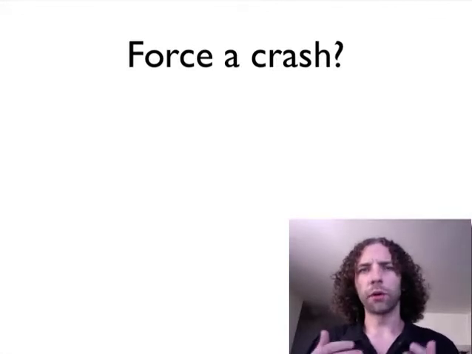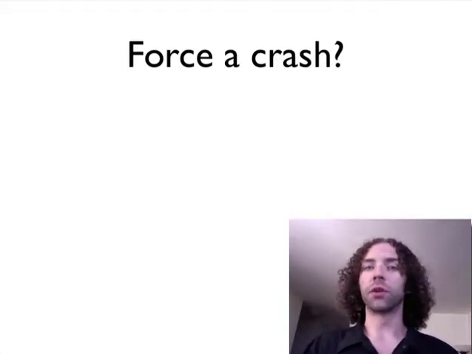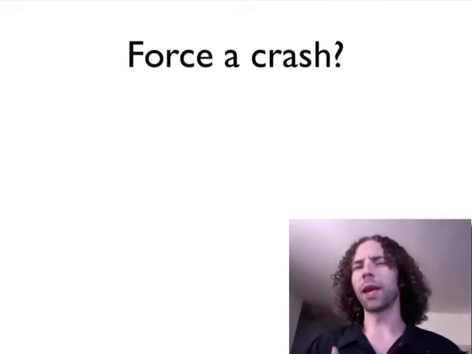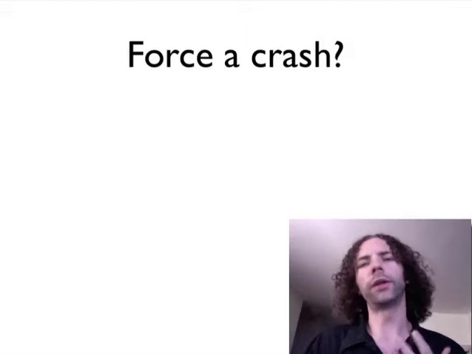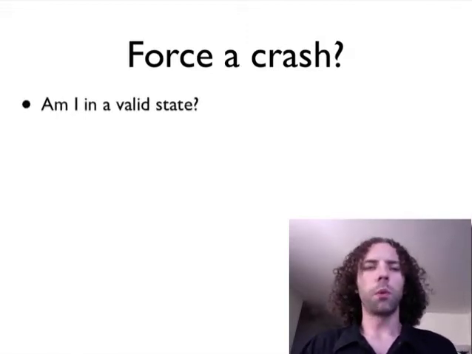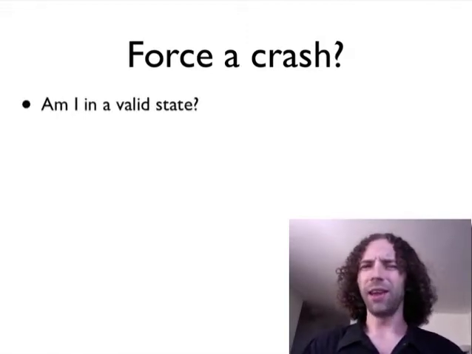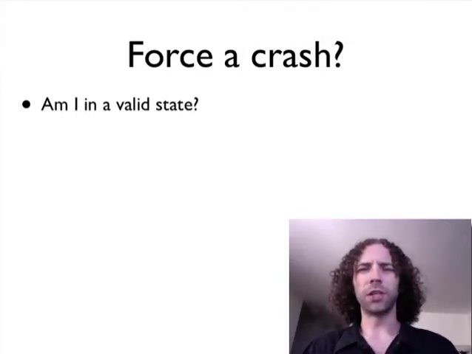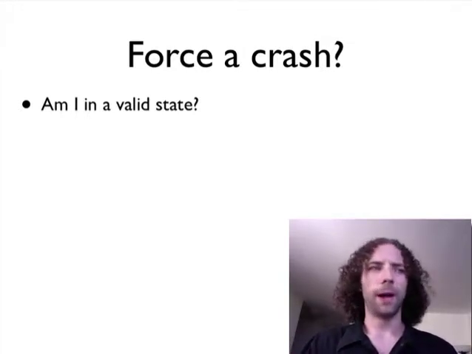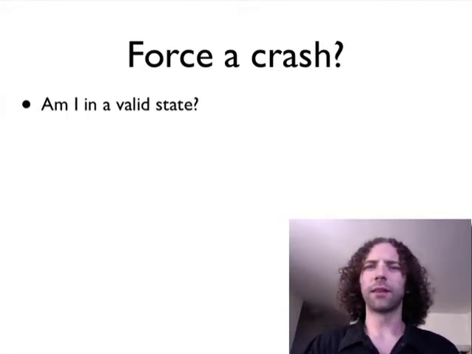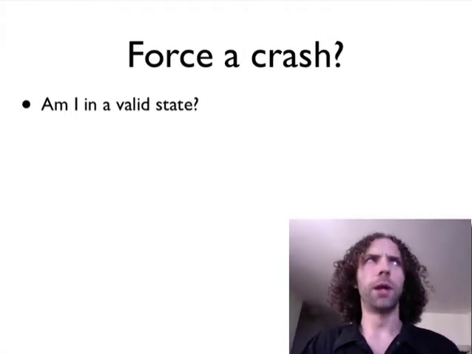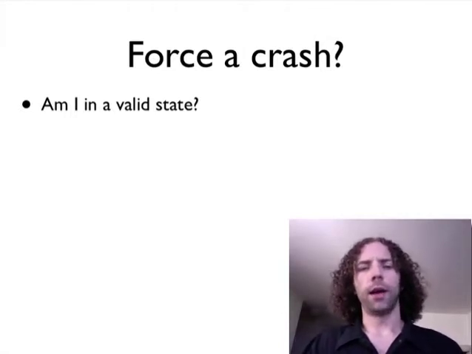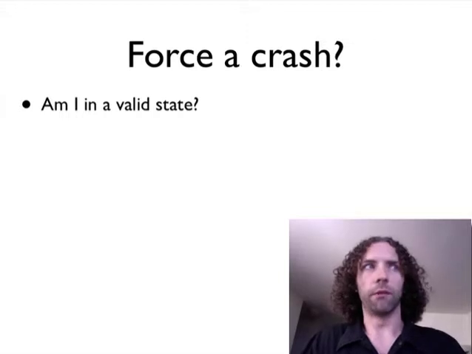So, okay, if we're saying that maybe crashes are preferable to certain kinds of unexpected behaviors, is there any way we can actually force them to happen? And would there be a reason to do that? Why would we want to look at things this way? Well, what we want the program to be able to say is, am I in a valid state? Does the thing I'm about to do even make sense right now? Are my assumptions correct, the assumptions about the things I'm about to change by implementing an algorithm? Because I don't want to proceed if they're wrong, because that just means I'm going further off the rails.